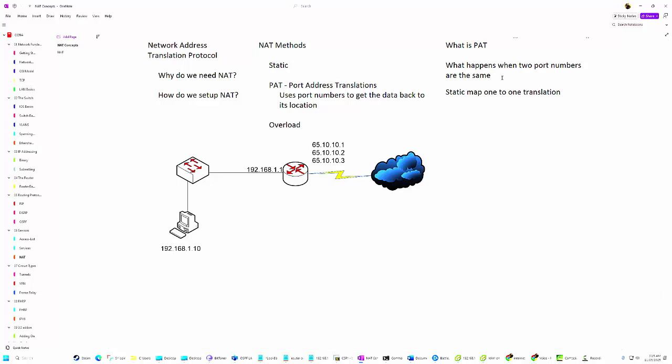And if it did happen, I would go through the translation table for that particular flow of traffic that's not working. Maybe I can find that they're using the same port numbers, and I could just kill that translation, or I can actually clear the entire NAT table and let it propagate.